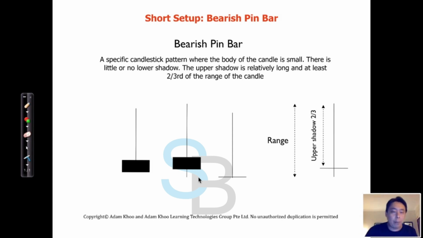What this represents is that when the price opened, the bulls attempted to push the price up. Everyone thought it's going up, all the idiots are buying, and the bears push it down. The bears reject the bulls, it closes where it started, the bears take control, and price comes down.